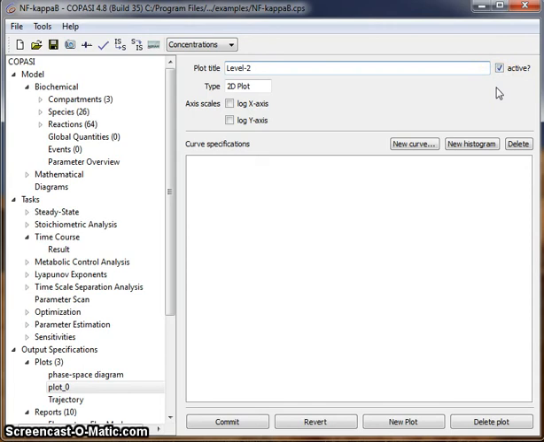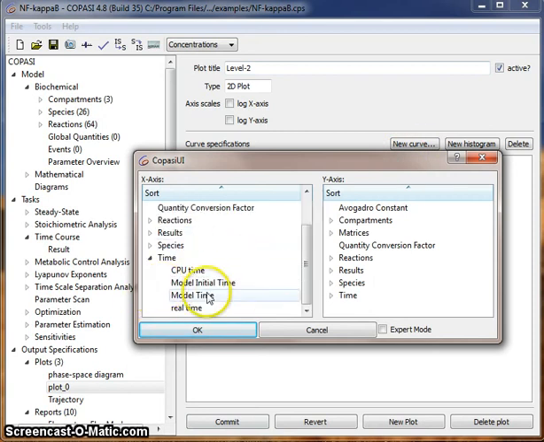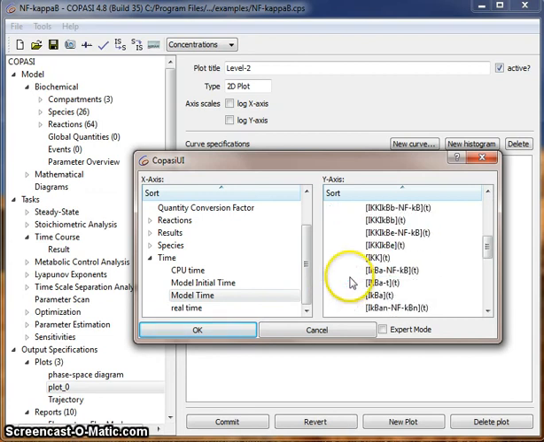Each of these activities requires time for calculation, but things are slowed down if they have to distribute the results of the calculations and things like that. So then we want a new curve, and I always go with model time, and that's on the x-axis as you see, and then the y-axis I'm going to go with a species. I'm going to go for transient concentrations, and I'm just going to go with this one here.